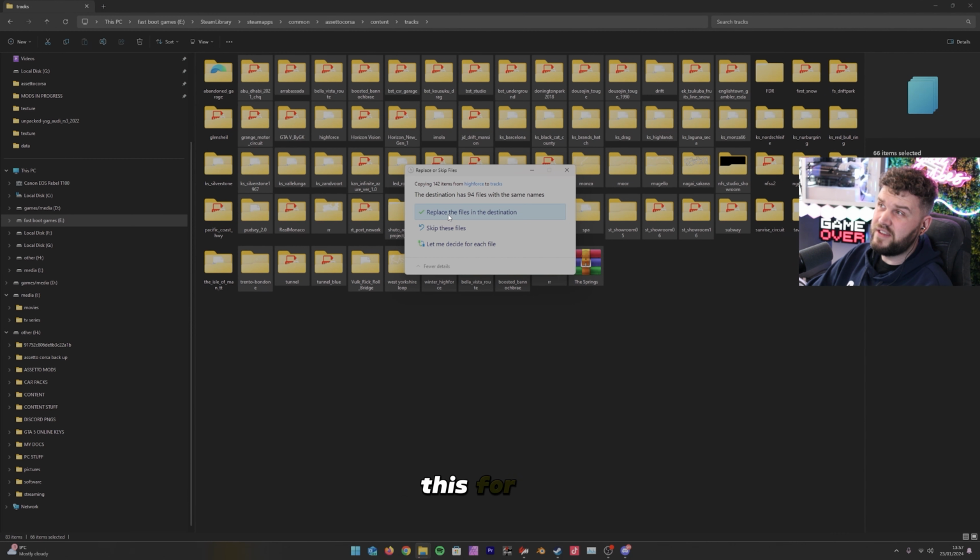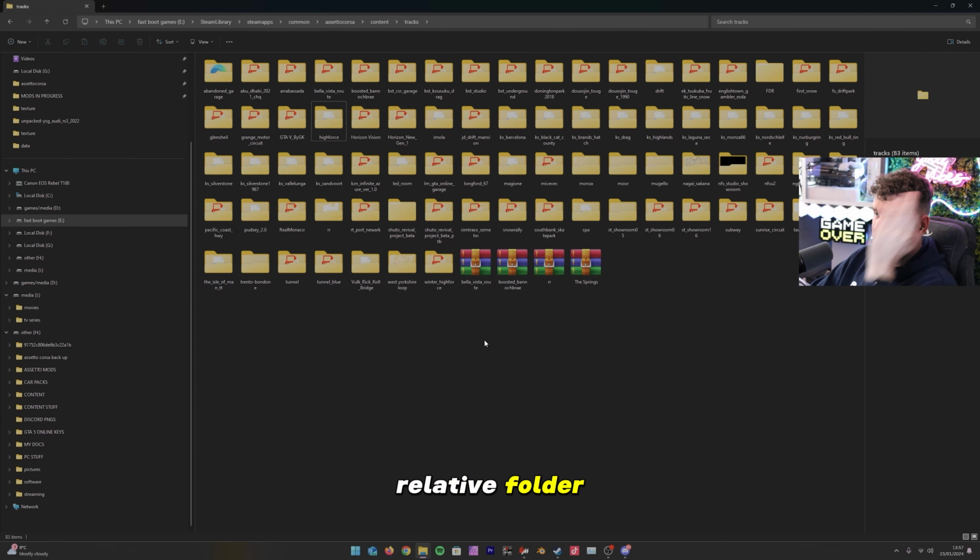And then it's going to say this for me because I've already got it installed, so I'm not going to press that right now. You basically just drag and drop it into the relevant folder like so, without highlighting anything else as well, guys. Just make sure it's just like this, and then drag and drop that folder, not the RAR file, the folder inside the folder. And then that's it. That's how you install mods or maps.